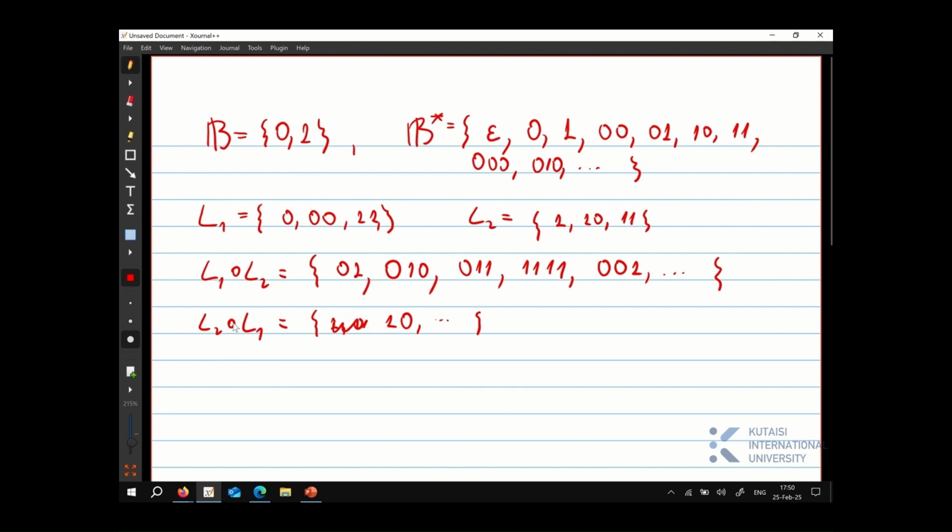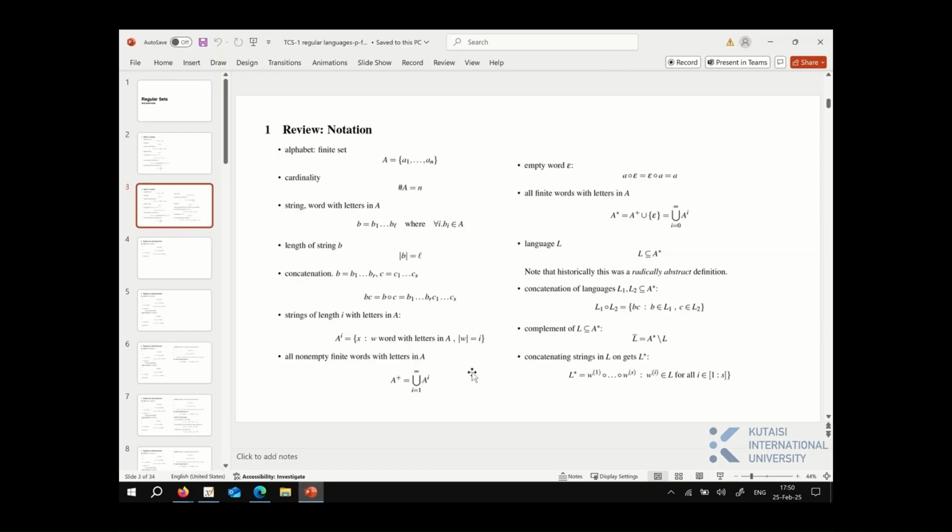So 10 is here because 1 is in L2 and 0 is in L1. So you can concatenate this way: I took 1 from L2, 0 from L1. However, here I cannot do this. Nothing starts with 10. Okay, so this is a concatenation of languages.